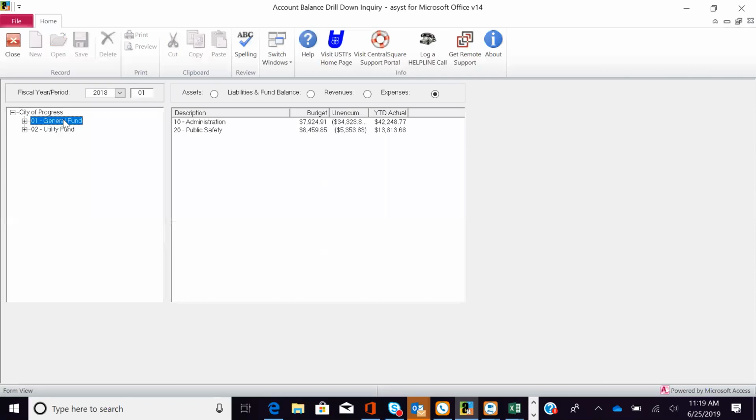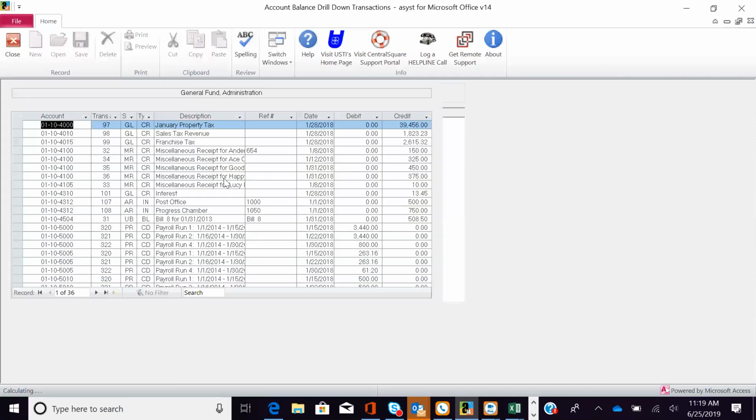I'm going to say the general fund. Now, my next tier happens to be departments. So if I wanted to see expenditures, revenue, balances, I can do that. But I can drill down and see, let's look at detailed transactions, receipts at the counter, a payroll run. Let's take a look at what that looks like.